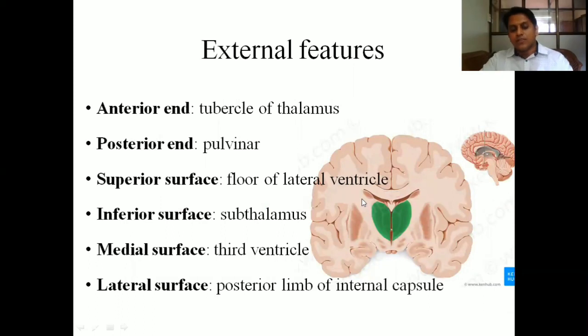Okay, now let us see the surfaces of the thalamus. To know the surface of the thalamus, we have to see it in this section. So this is the coronal section of the brain. So here you have the medial surface of the cerebrum. This is a coronal section of the brain taken. So here you can see the line which has passed through this. The coronal section of the brain is passing through the corpus callosum, right from its body. You can see here, this is the corpus callosum, its body, and the coronal section is passing through the body of the corpus callosum.